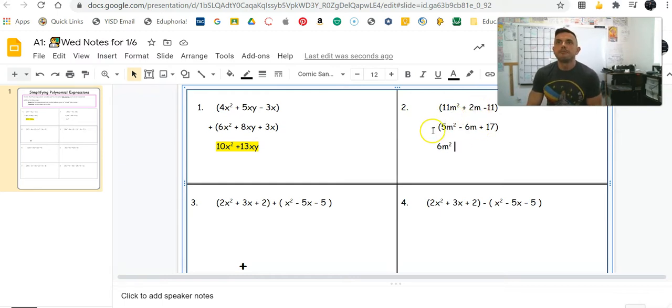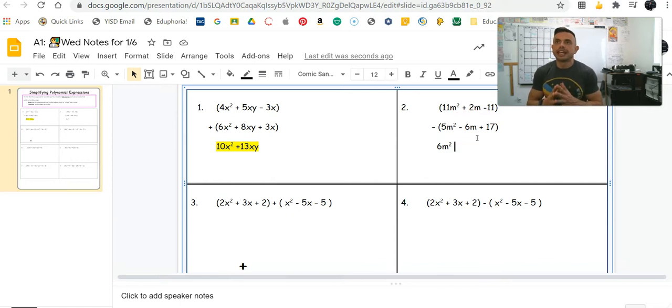So 2m's minus negative 6m's. There's at least 4 popular answers students would always get, and only one of them would be correct. You either get positive or negative 8m's, or positive or negative 4m's. It's because they know to either add or subtract, they're just not sure which to do, and they always get the signs mixed up. So just do it right now.